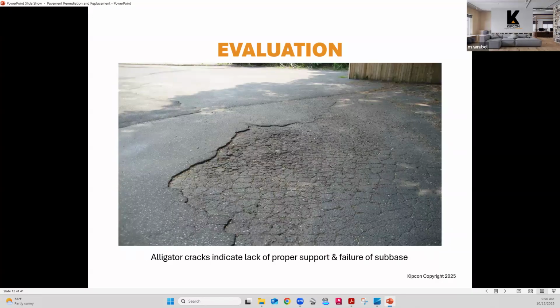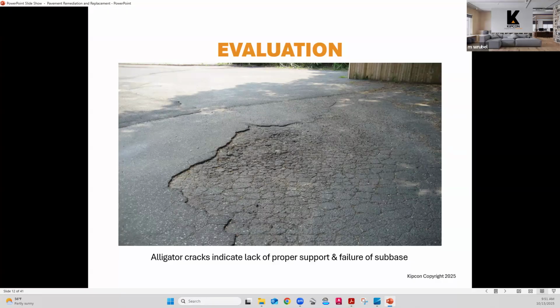Alligator cracking, and you can see why they call it alligator cracking. It looks like the skin on an alligator, and this is a pretty clear indication that the sub base, remember the sub base is that layer of asphalt that you can't see, I'm sorry, base course, is starting to deteriorate as well.